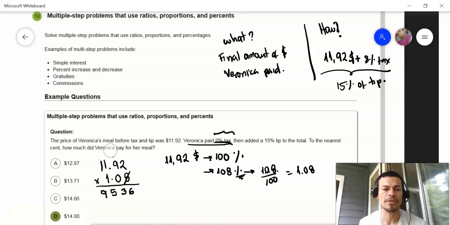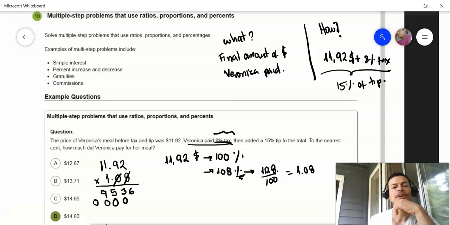And now I'm gonna multiply by 0. Well, when I multiply by 0, everything is going to be 0. So 0 is in the place of the tenths, so I need to move one place to the left. 0 by 2 is 0. 0 by 9 is going to be 0. 0 by 1 is going to be 0. And 0 by 1 is going to be 0. Okay? I multiplied by 0. I don't have to do it again.